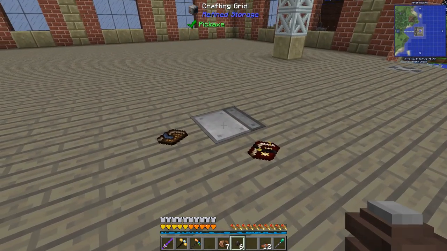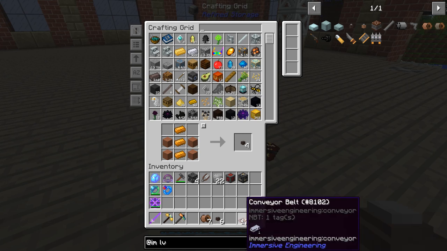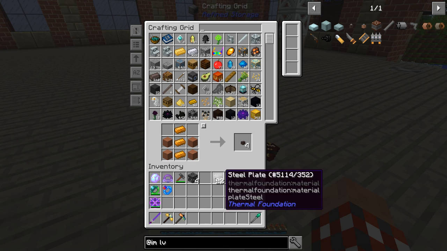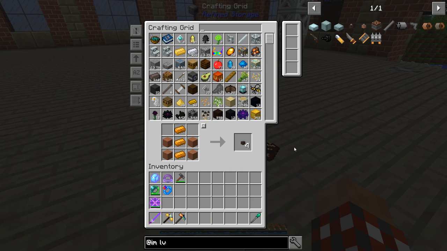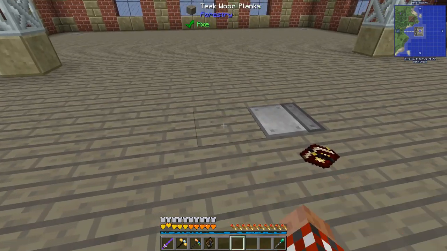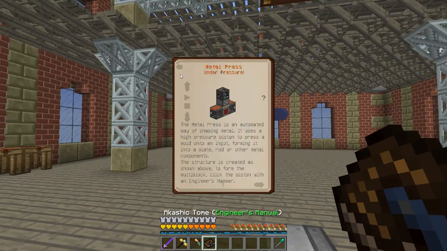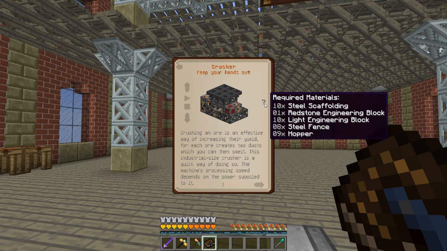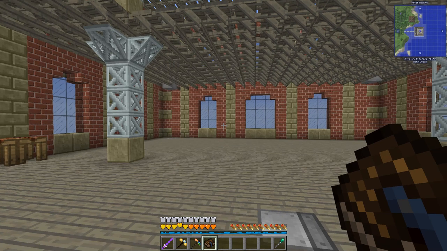All right, let's dump the stuff off. I don't need these for right now. Or that. Let's get rid of all these things. Okay, now the other big thing I wanted to make, and you saw that, I wanted to make the crusher, and it's this big monstrosity, but fortunately, it has information of what we need. So I need some steel scaffolding, redstone engineering blocks, some light engineering blocks, steel fence, and hoppers.